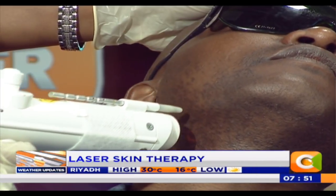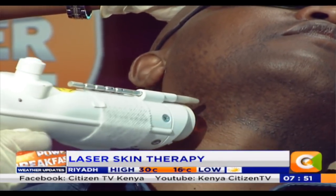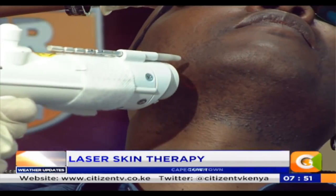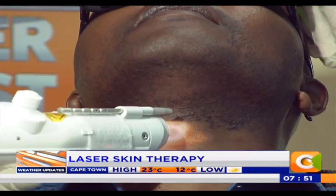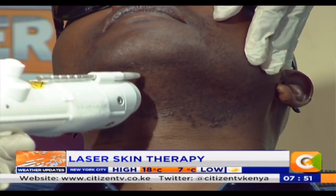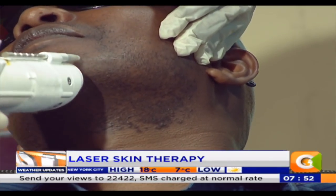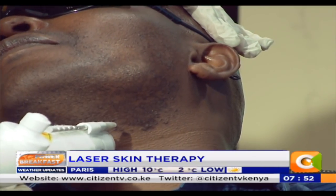So right now, it's targeting the chromophore melanin to go and treat the hair from the shaft and destroy the hair from the shaft. Now, I need you to know that when I do this treatment, the laser will only treat between 10 to 15% of the hair that is on growth mode. The hair that is not on growth mode doesn't get treated. So this is something that should be repeated. You said in the next month you would come for another treatment? Yes, in the next 4 to 6 weeks, because that's the growth cycle of the hair. So he has to come for another treatment for consistency. Okay.